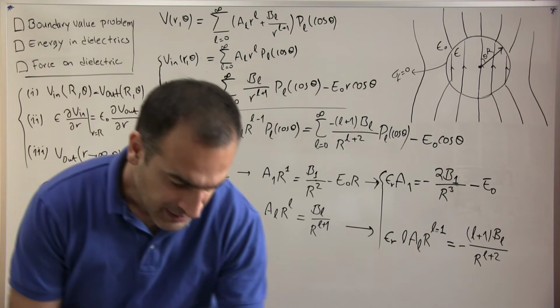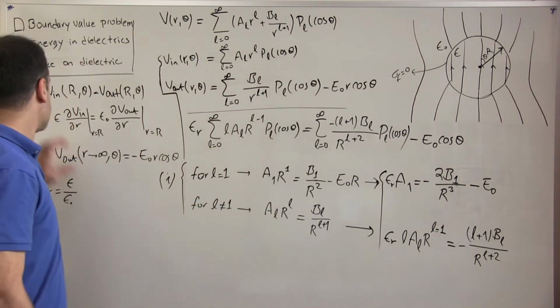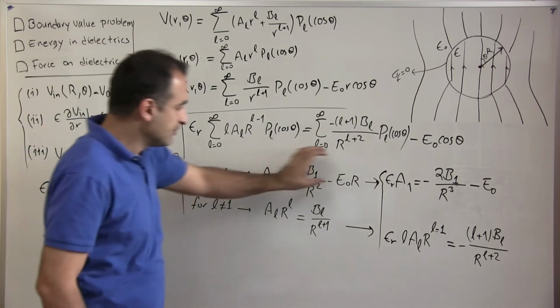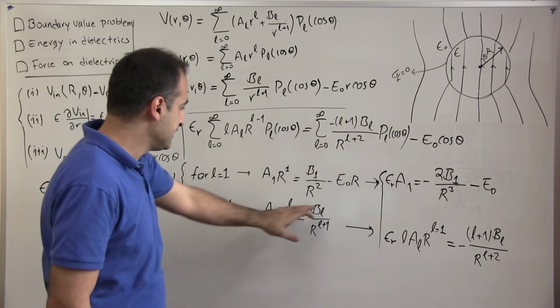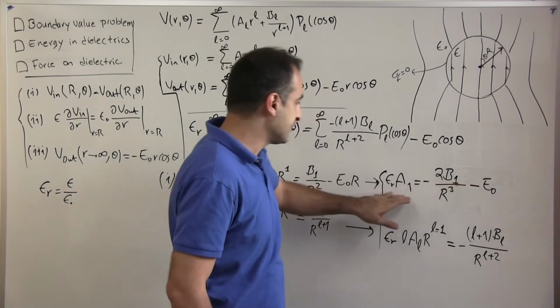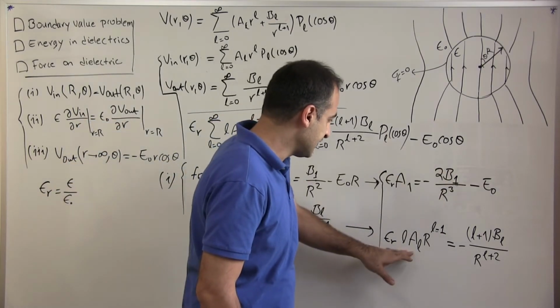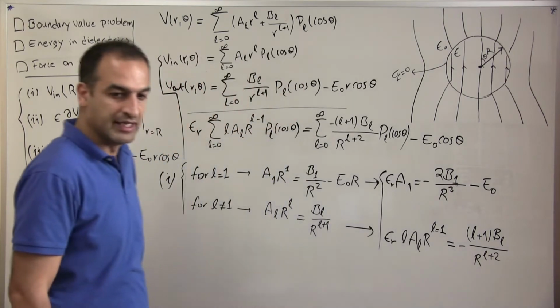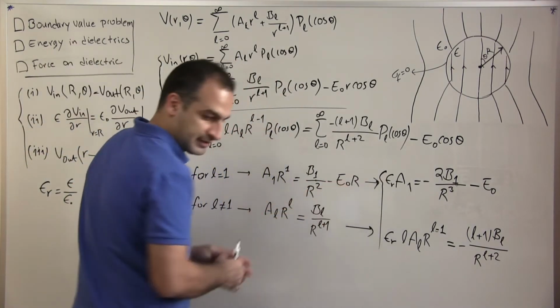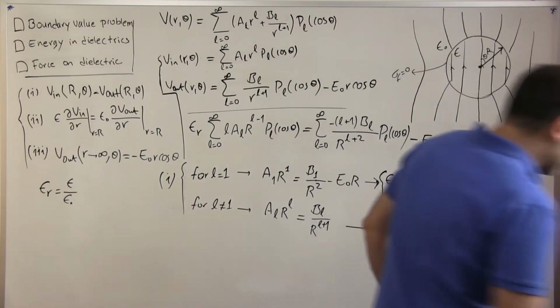So we looked at the first two boundary conditions and came up with equations for A_L, B_L, and separately for A_1, B_1, and again another set of equations for A_1, B_1, A_L, B_L values. Now if you look at these two equations, let me put them in a different color.